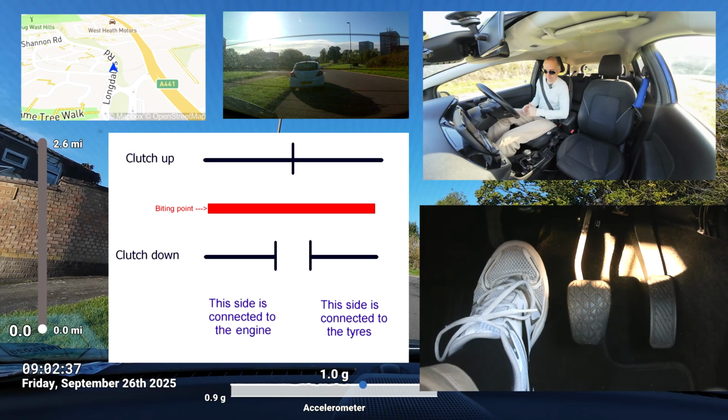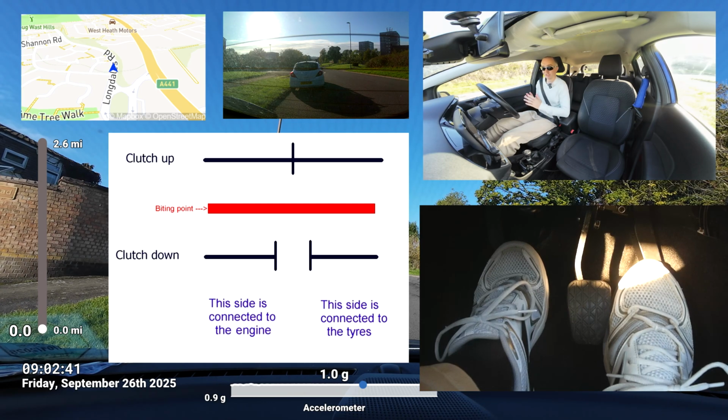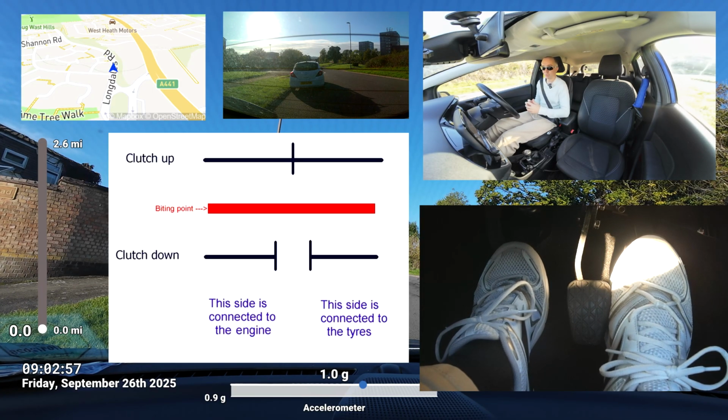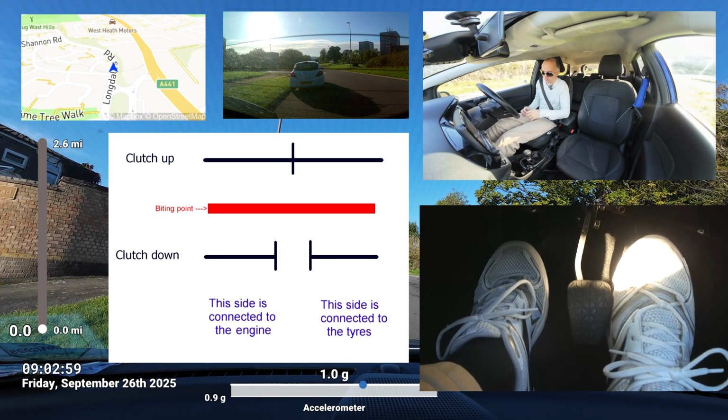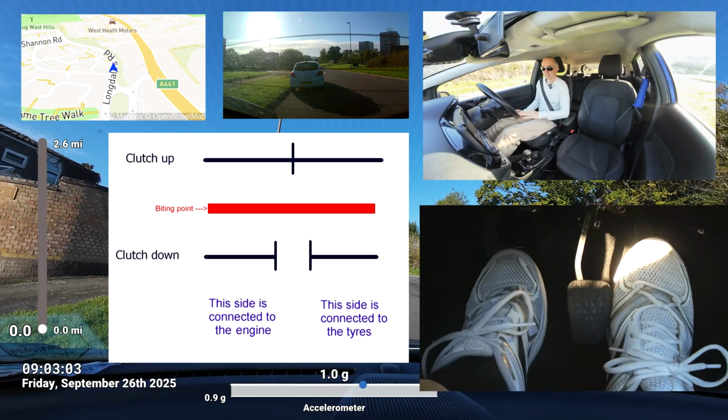Now again, you'd always press the gas first normally. You do clutch down, first gear, gas then clutch. I've done 3 videos, or more than 3 videos on that: gas then clutch, the original video; gas then clutch 2, return to the biting point; and gas then clutch 3, revenge of the accelerator. I've made all those videos to help explain why it's gas then clutch, so I won't go over that again too much in this video, but it must be gas, give the car some power, then set the clutch.